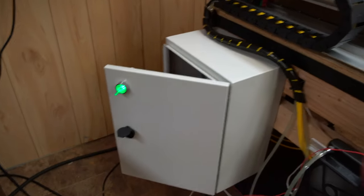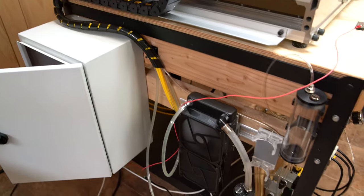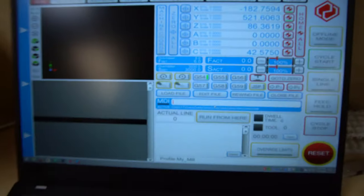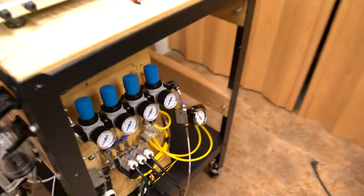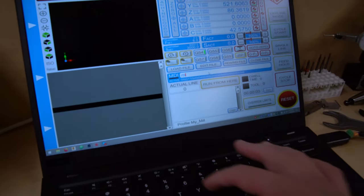And there's also been some updates to the electronics, as well as the spindle VFD enclosure has been finished. But I want to start the video off by showing perhaps the most exciting part of everything. So let's just make sure everything is turned on, like the pneumatics. Machine has been homed, so M6 tool 1. Right now, as you can see, there is no tool in UCCNC, so.